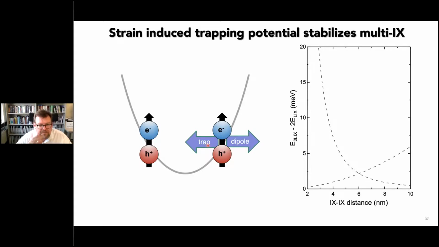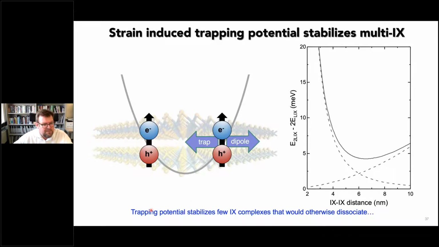So the trapping potential, if we have a harmonic trap, we don't know what the trap looks like, but it would look something like a harmonic trap going the other way. Therefore, the total potential would be the sum of these two, dipolar repulsion and trapping potentials. It would look something like this, and it can entertain bound minima where you can trap a small number of particles. So the trapping potential stabilizes a few of these interlayer excitons, and it can stabilize 1 or 2 or 3. And the interesting thing is, if you have 3 dipoles, you can start to think about crystalline phases of those excitons which form.